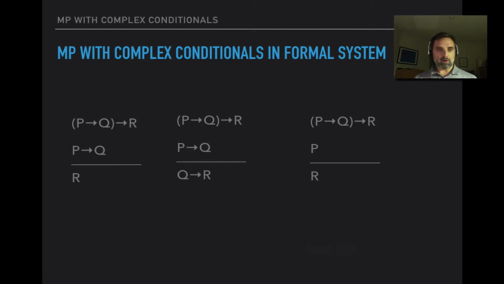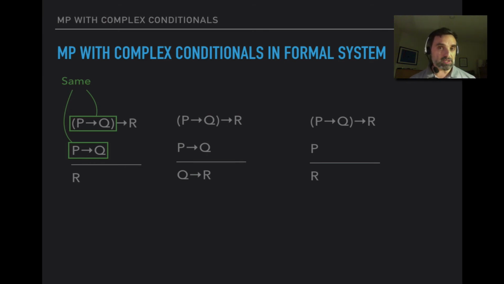Here, starting again from left to right, we have if P only if Q, then R. Our second premise is if P then Q, and our conclusion is R. Well, good. So the second premise is the same as the antecedent of the first premise. Note that we've dropped the parentheses on the second premise like we said we can. So those are the same even though the punctuation is missing there. We don't need the parentheses on the second premise, but it's still the same sentence.